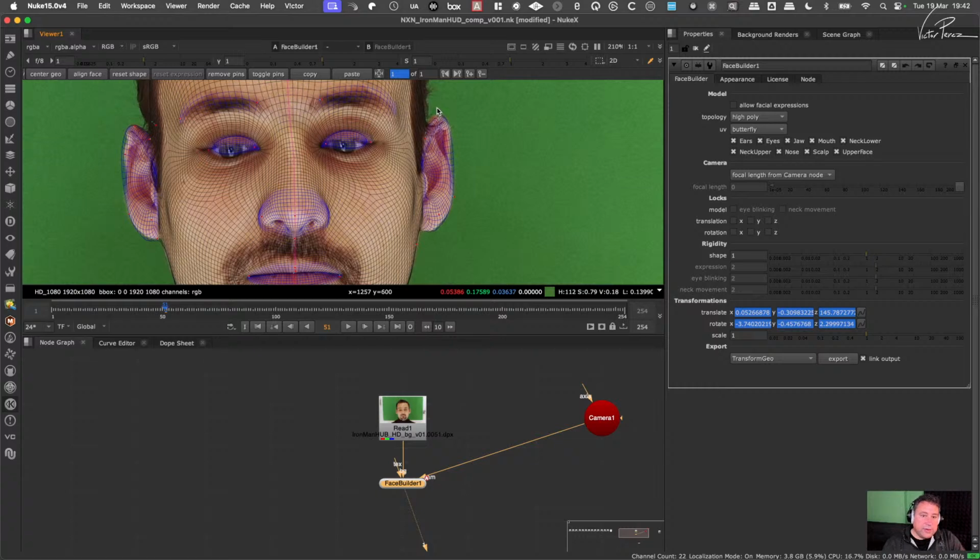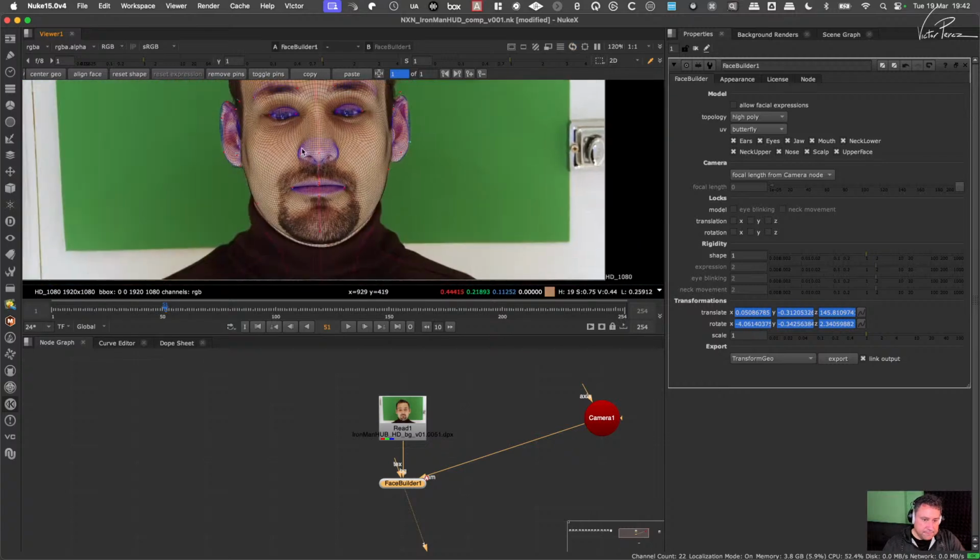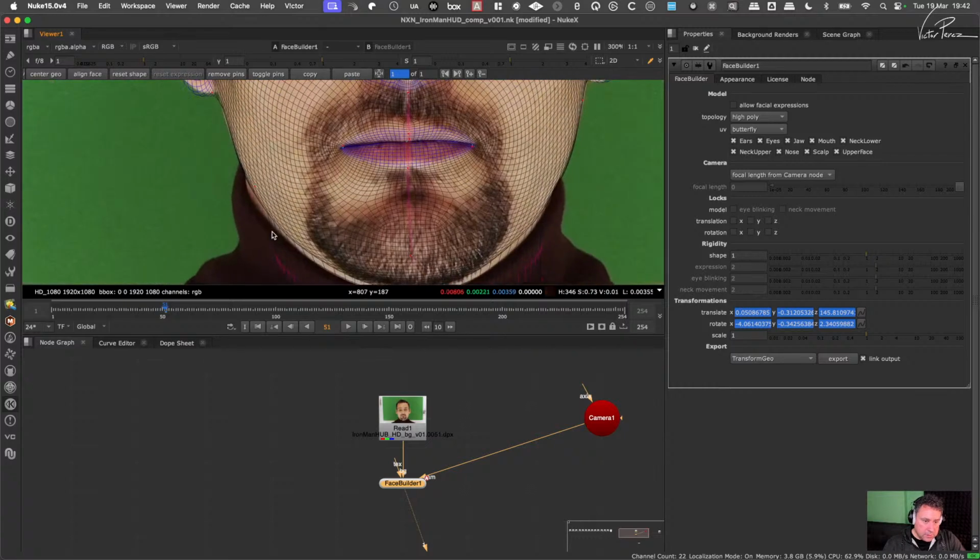Try also to reuse the pins. It's much better than using millions of pins. Okay, the neck.